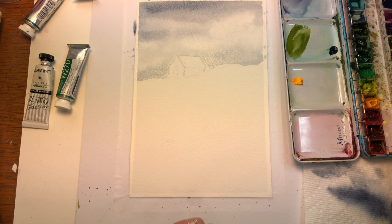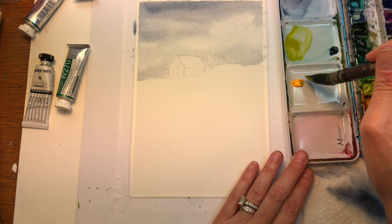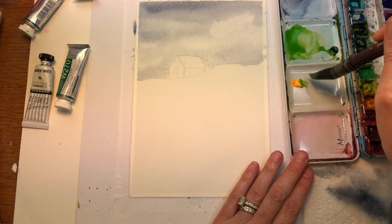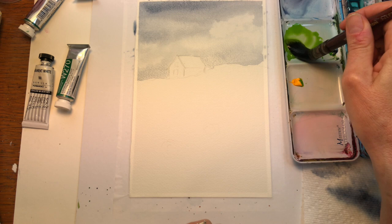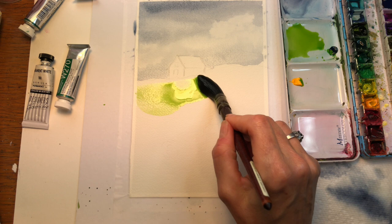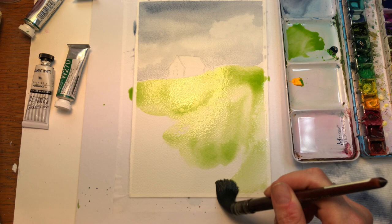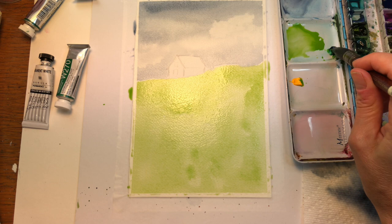Now down here I'm going to have fun. I have Viridian Green mixed with my Deep Yellow - this is the Cadmium Yellow Deep. This is Viridian Green - see it's very bright. I'm using this big brush again, grabbing some more of this yellow. Get it really wet. I want this bright green kind of color and I'm just going to wash this in all up in here, all down in here. Just grab that paint, add some more water. I'll take some of that green again and add a little Indigo.